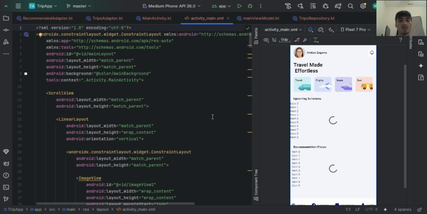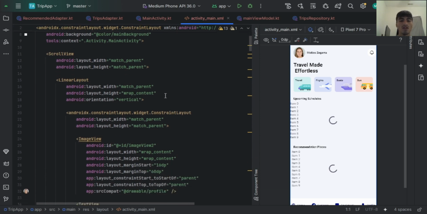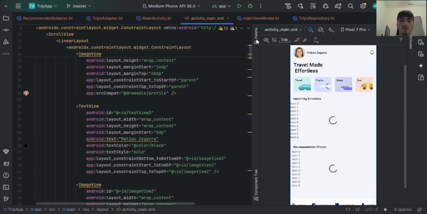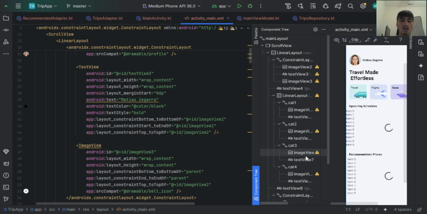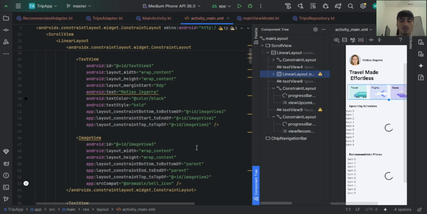Now, visually, the activity_main.xml layout brings it all together. We have a ScrollView that grabs the entire page, a category section with 4 boxes: trains, flights, boats, and buses, a RecyclerView for upcoming schedules, another for recommended places, and finally, a bottom navigation bar from the ChipNavigation library.